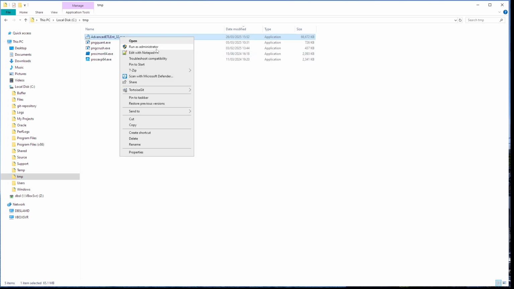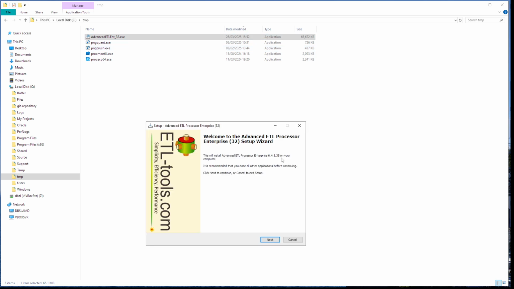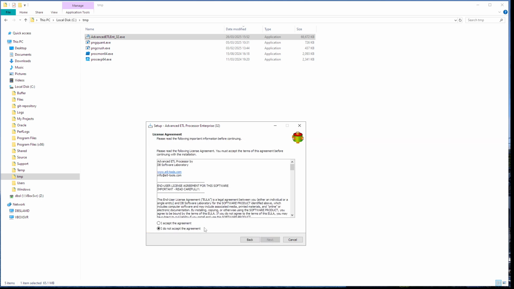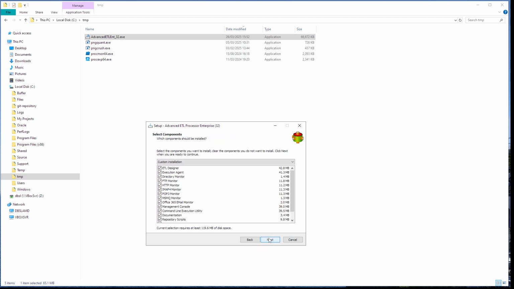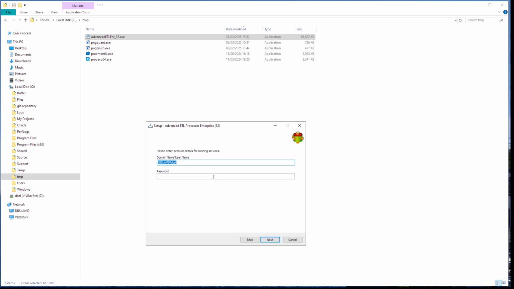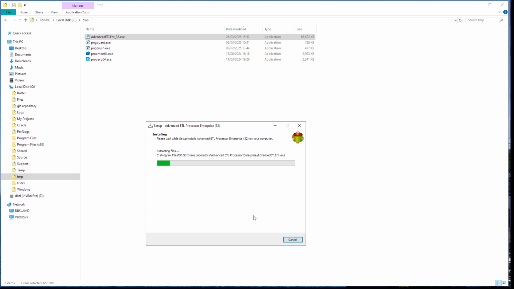Run the setup as administrator. As you can see, the version number is 35. Running the installation.